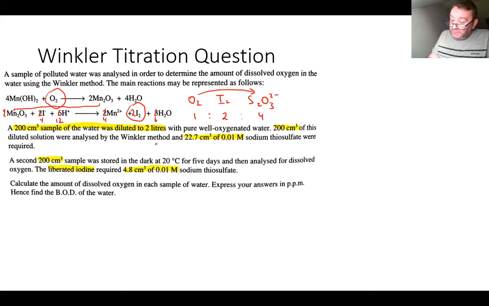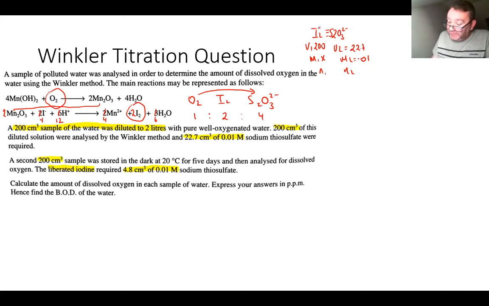So we now have established that we're looking at I2 being titrated with S2O3 2 minus, the thiosulfate, and we want V1, M1, N1, and V2, M2, and N2. So we've got 200 centimeters cubed of an unknown molarity containing iodine, and we also then are told that after titration 22.7 centimeters cubed of a 0.01 molar solution was required for the titration procedure. Now, what's N1 and N2?